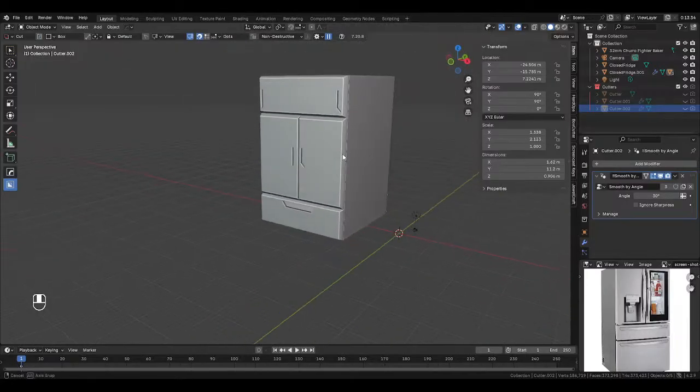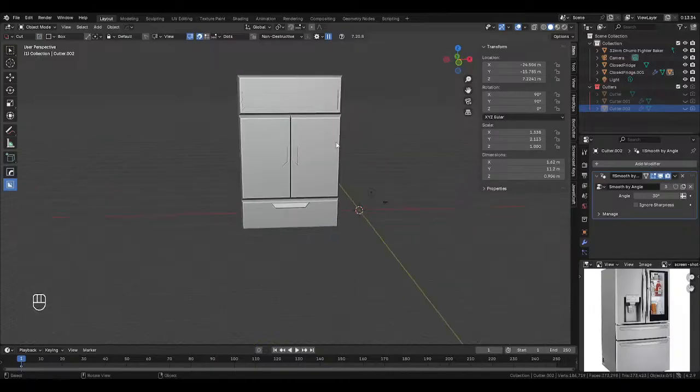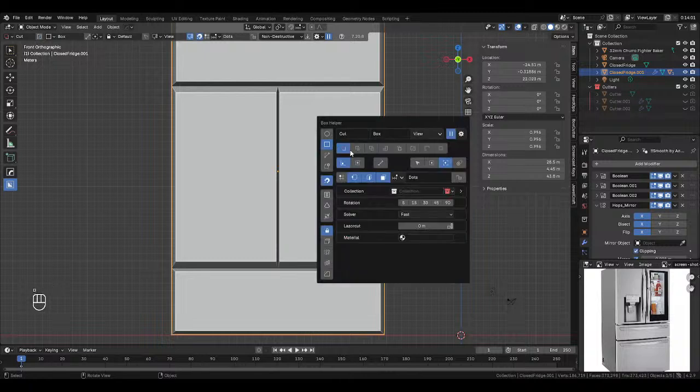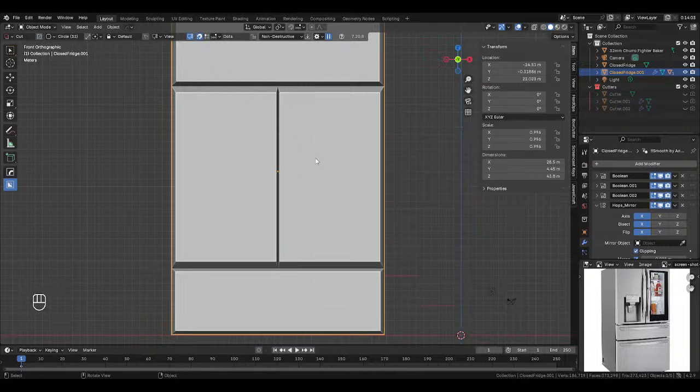So we could also add some type of window like this one has. Here. So what we're gonna do is just gonna go in with the cutter, but maybe make it a circle. Why not?